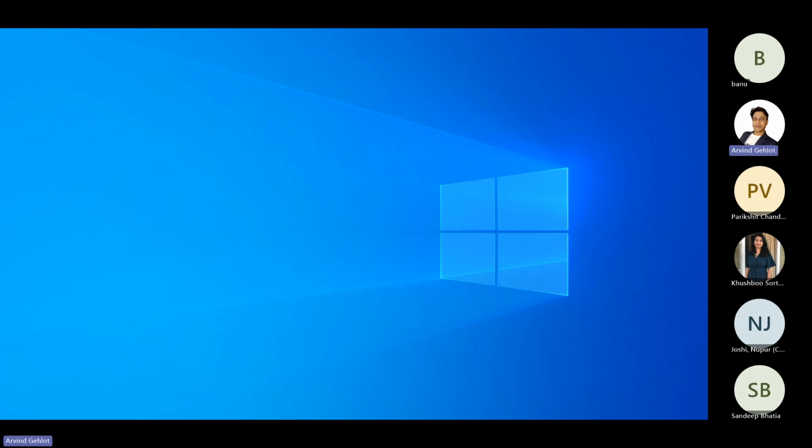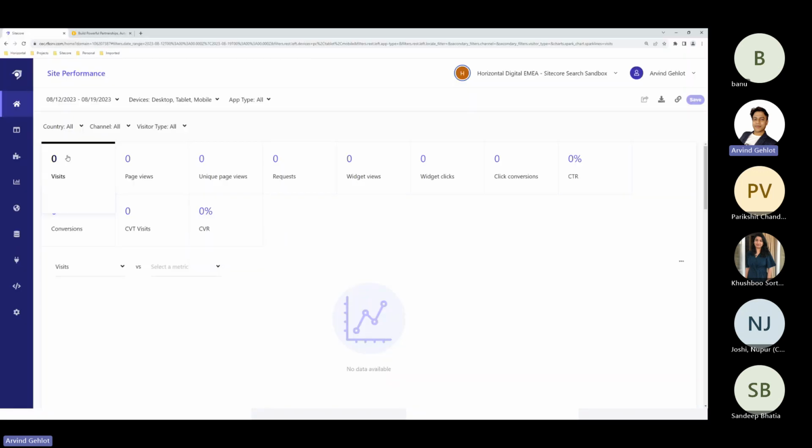So let me log into the Sitecore Search and let you know how it looks like. So if you can see, this is the Sitecore Search platform. Once you get the invite, you register yourself and log into the Sitecore platform, you should be able to see this. And this is the basic platform of Sitecore Search, which we are saying the CEC.